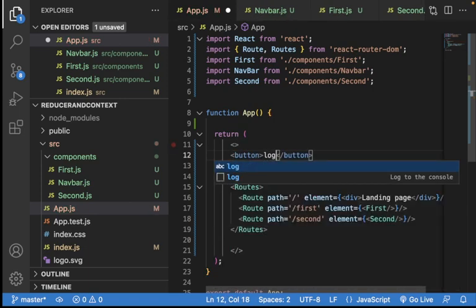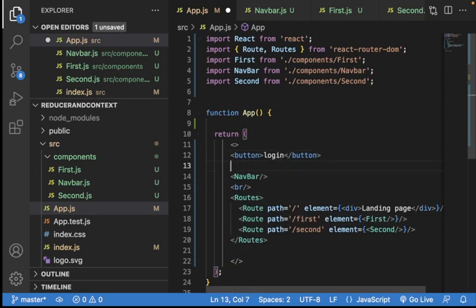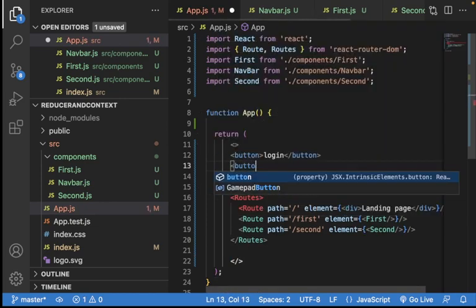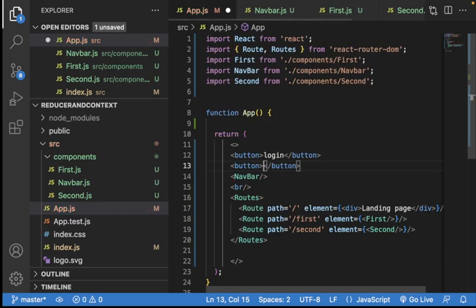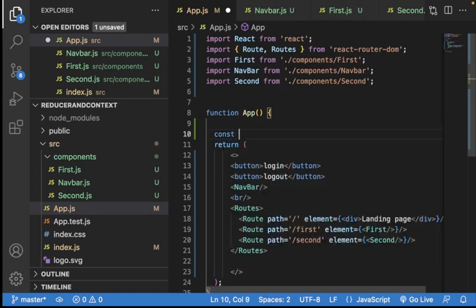We can call this the login. Then put another button, and let's call this the logout button. So on click of this, we are going to call a function called login. Const login button equals to this.